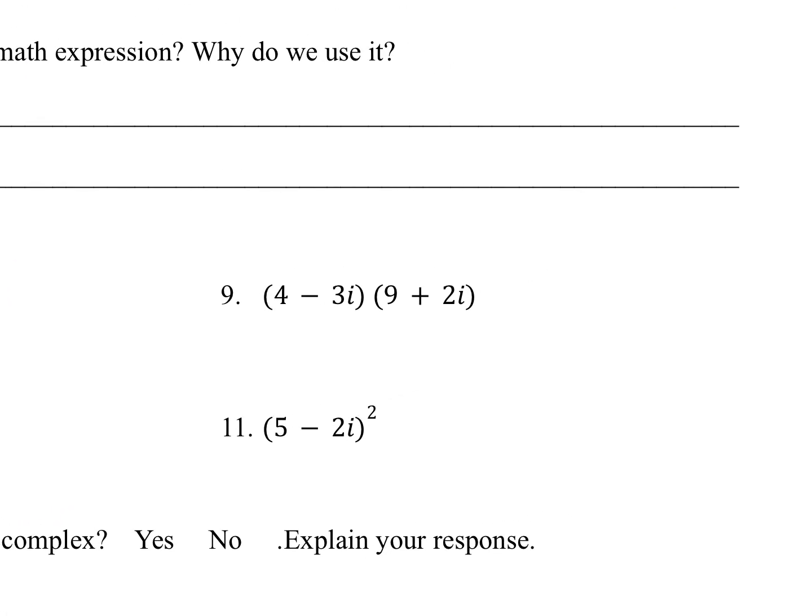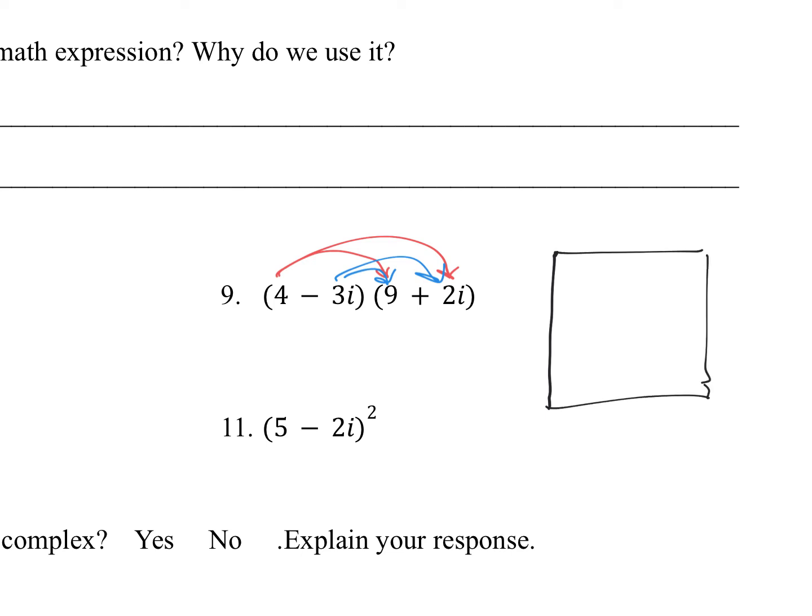Number 9 is a multiply problem. Some of you like multiplying with the double distribute, where you multiply this times this, and this times this, and that's totally fine. If that's your cup of tea, go for it. I'm going to do it with the box method because for people who are struggling just a little bit, sometimes it's easier to see what I'm doing there and make sure that I've matched everything up. But if you like the double distribute with the arrows, that's fine.